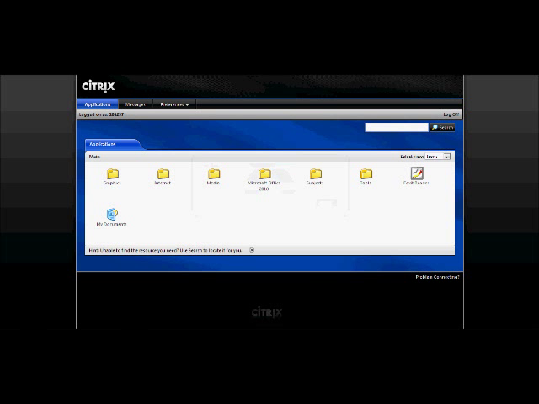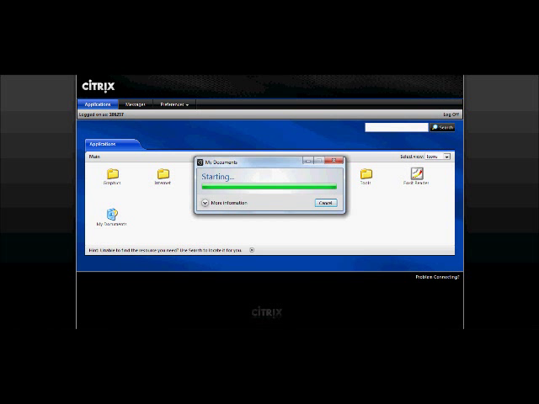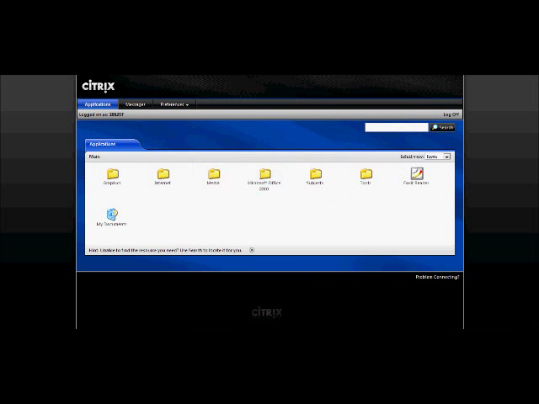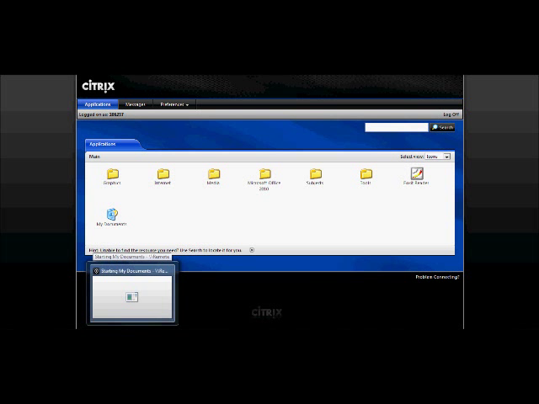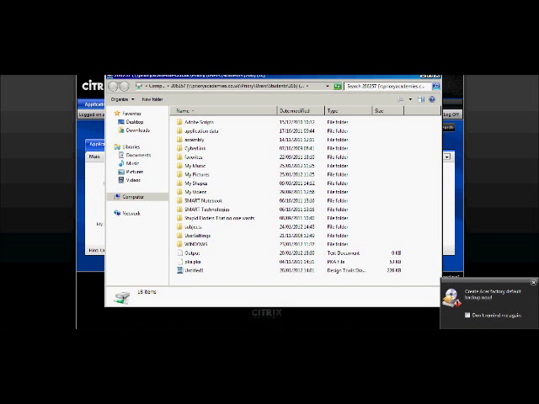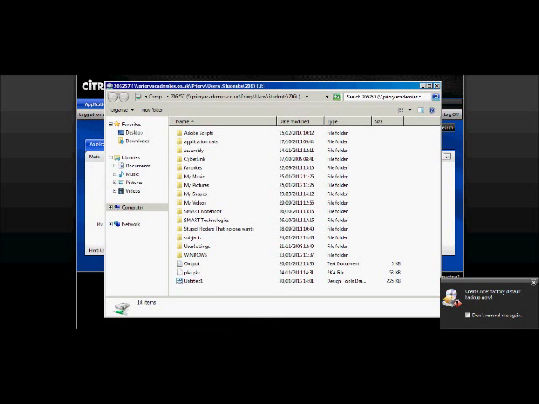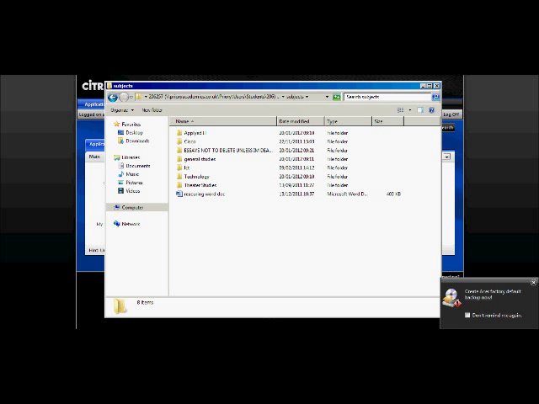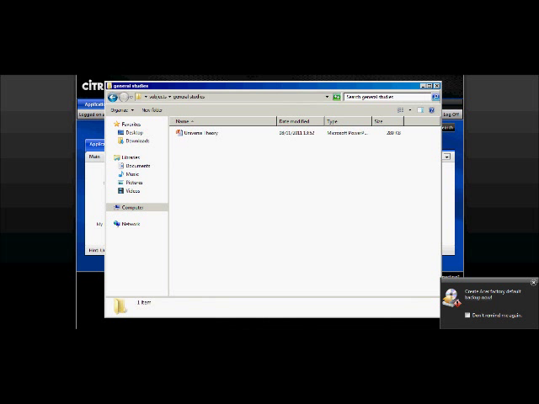It should bring up 2 windows if you have Windows 7, at the bottom of the page here. Once it's finished starting, it will have a page which says Starting My Documents on it. If you're on Windows 7, you can see the little window there, Starting My Documents. And then finally, you will be able to access your user area. So you can access the subjects, whichever subject you want, general studies, not a very exciting subject, and etc. You'll also be able to take the documents out, paste them onto your documents, and etc.